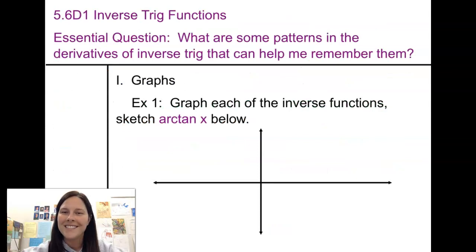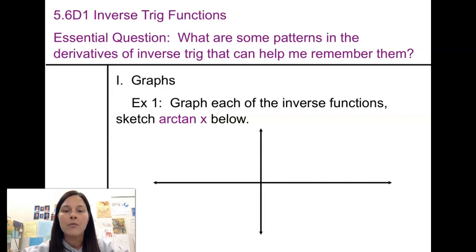If we weren't distance learning, my plan for this example was to break you up into groups and have each of you study the graph of the 6 different arc functions. The one that we were going to focus on a little bit more than the other ones is the arctan function. I'm just going to sketch a quick graph of that for you below.